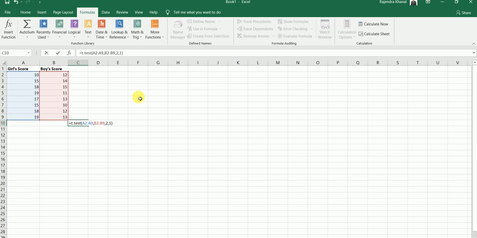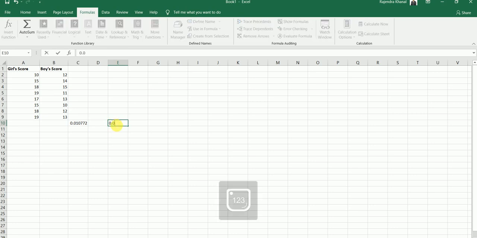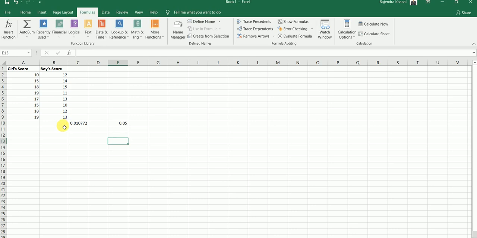And it's closed, and I'm going to hit enter. Okay, so we have this value now, 0.010772, which is less than 0.05. That's why the difference between girls' score and boys' score is significant.